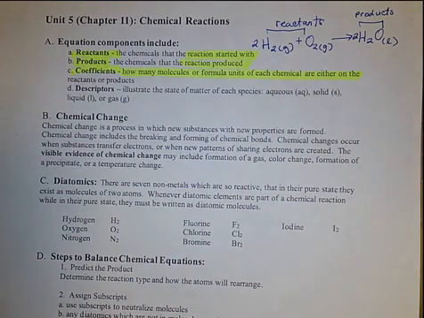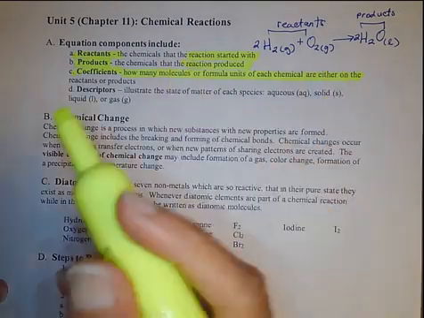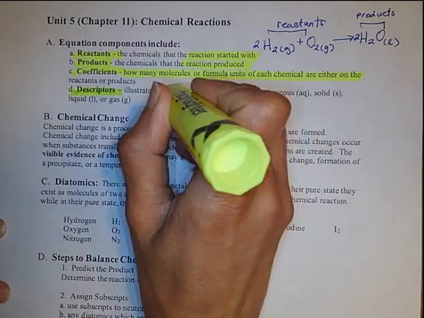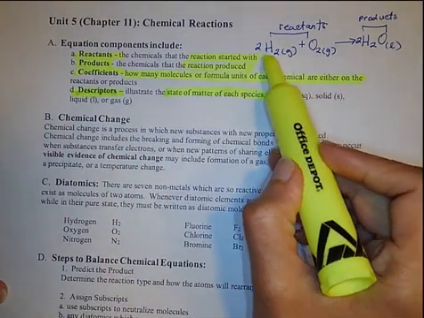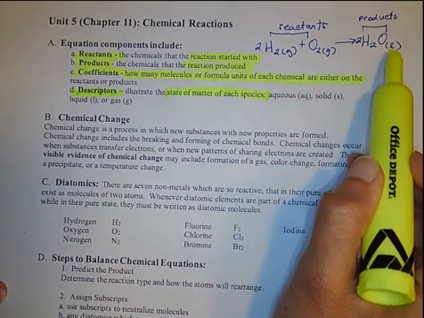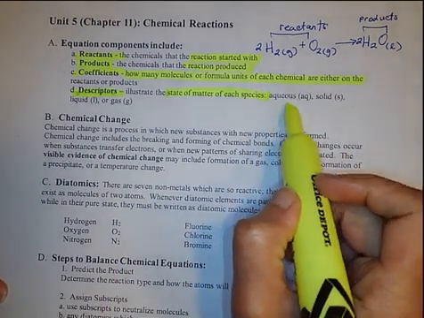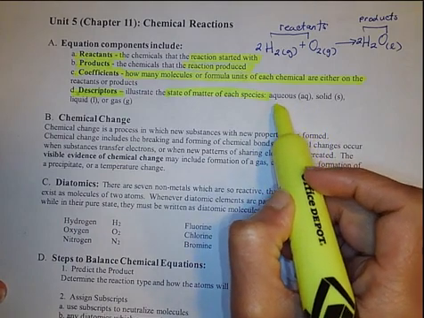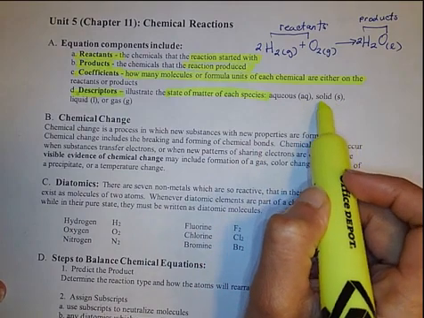Now, if you look at each of the elements and molecules in this particular equation, notice that there are descriptors that are present. Descriptors describe the state of matter for each of the species. So for hydrogen gas, the g stands for gas, the l for H2O stands for liquid. You also have something called aqueous, and the symbol for that is aq. Keep in mind that the word aqueous means mixed with water. And then the lowercase s would stand for solid.